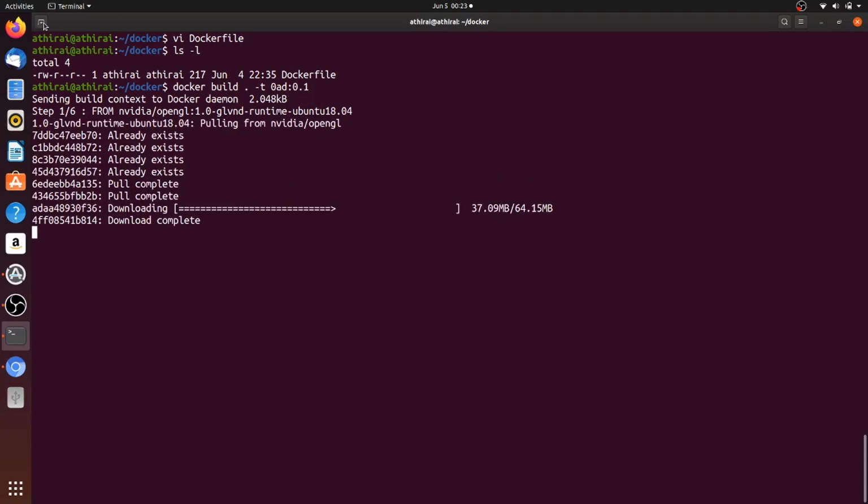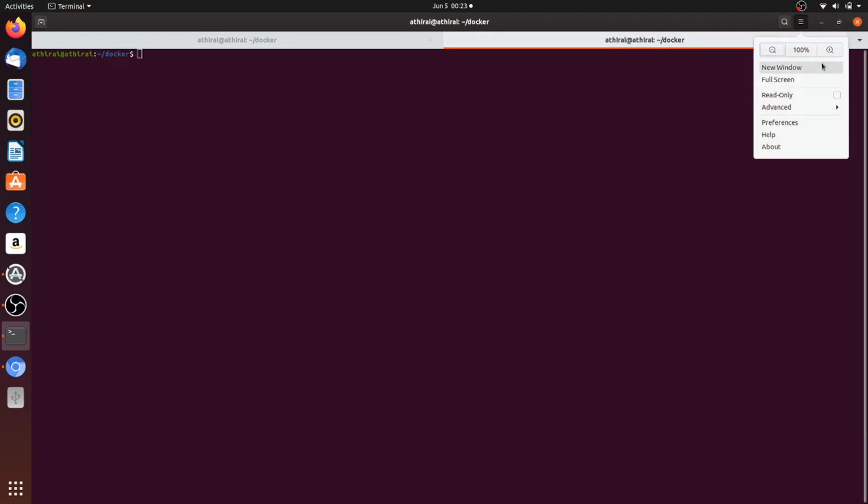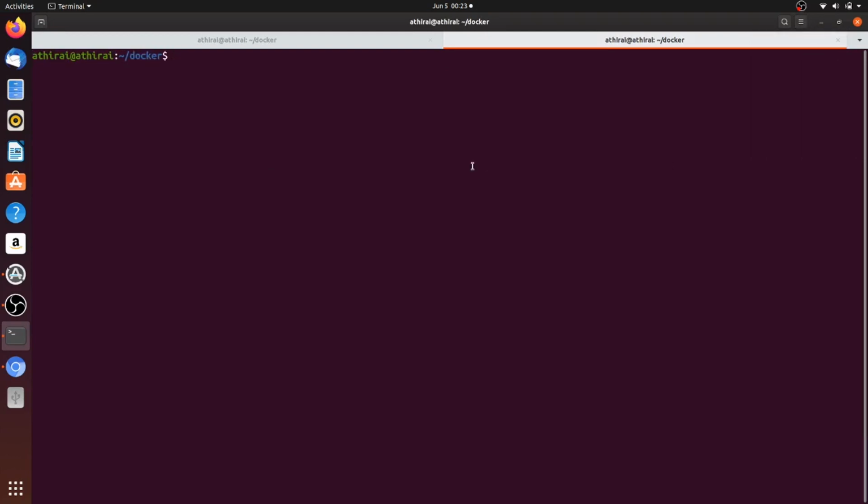Meanwhile I will show you how we are going to run the image container. So we have to create a docker run with a name. I will say 0AD, and then in the previous session we learned how to mount or share the display, right? We have to mount or share /tmp/.X11-unix to the container in read only, and then we have to share an environment variable DISPLAY equal to $DISPLAY.